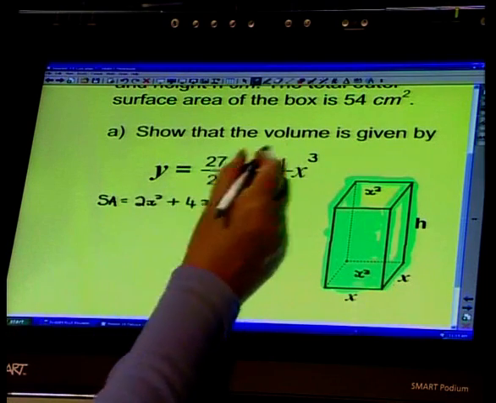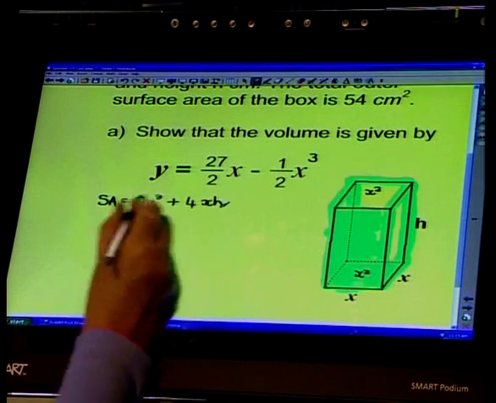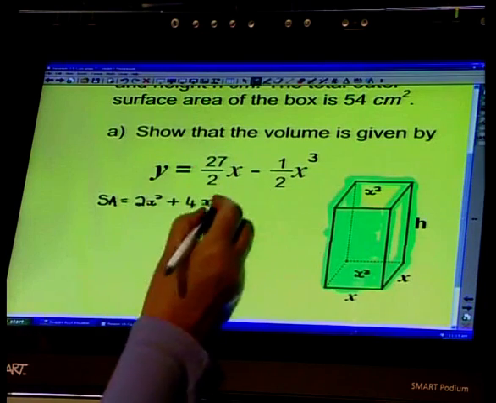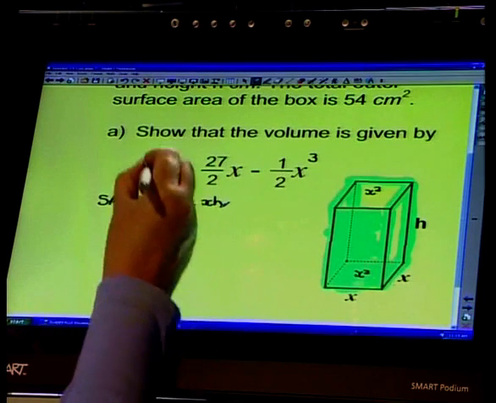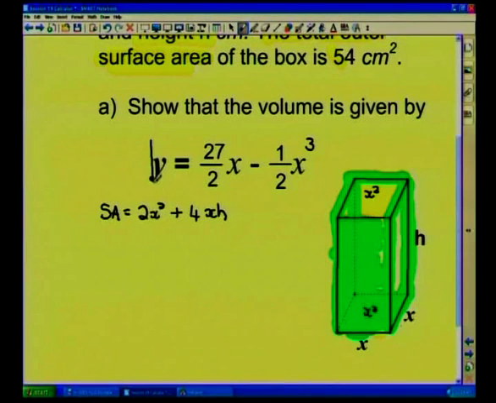Now you can see what they're asking me to do here, to say the volume is given by this stuff here, is clearly not right. Okay, you can see that this is not going to work. Now, personally, I think this here is a v. So if you can just change that on your notes you're making. It's the volume that must equal that, not y. I think it was just a typing error. So let's have a look at this.